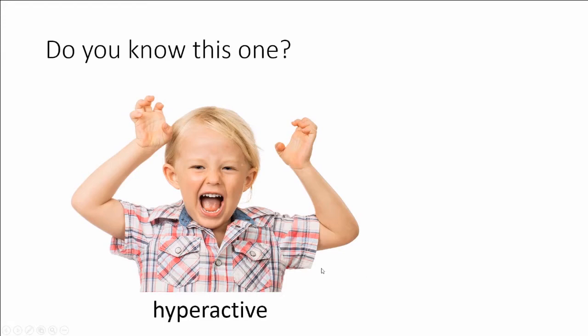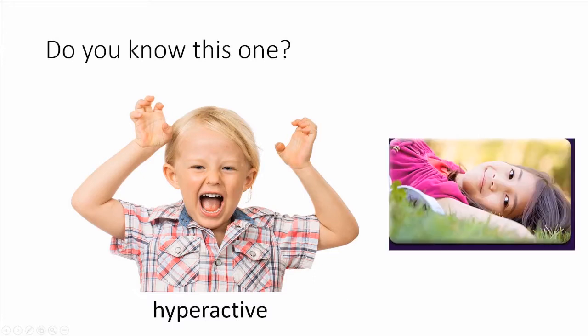What about this one? Here we see a child and they're moving. They're very, very active. Because they're very, very active, we say that child is acting hyper or hyperactive. So the prefix hyper means a lot or excessive and when you put that to the root of active, you see the child is hyperactive.